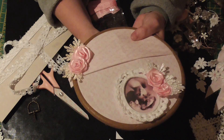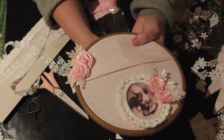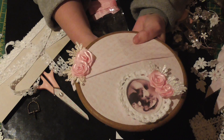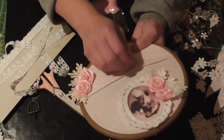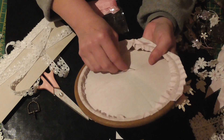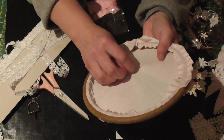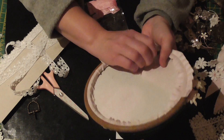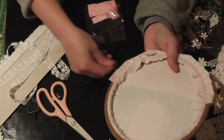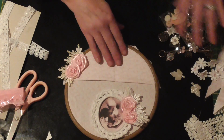We'll cover it up with a trim, doesn't matter. I'm going to put some bits and bobs on that I've got from The Trinket Parlour, which is my friend Emily's little shop. I'm just going to dot them about because I haven't used any of them yet and I've got quite a big hoard of them now. I'm just going to turn that over and cast off this sewing — just tighten a little knot. The back can look as untidy as it wants, I'll tidy that up later. We've now got two little pockets there.